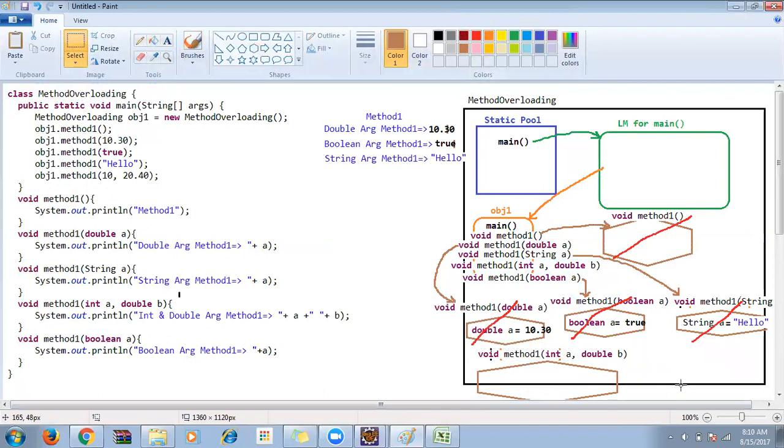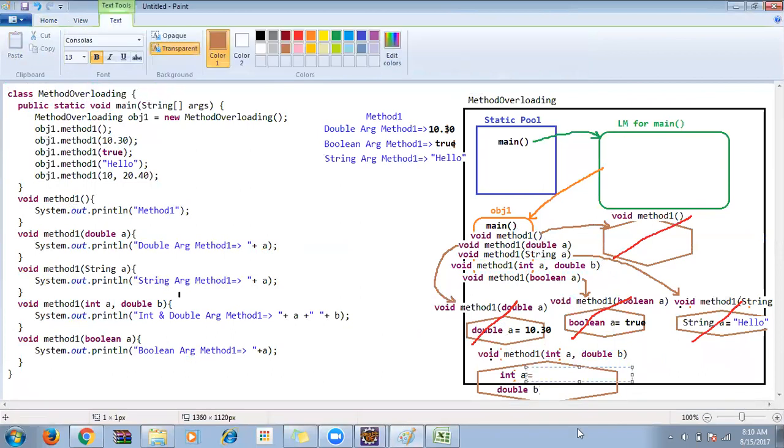Now, what will happen right now? It creates two variables, integer a and double b. So what will be the values of these two? It's 10 and 20.40. Is equal to... What value are we passing right now?